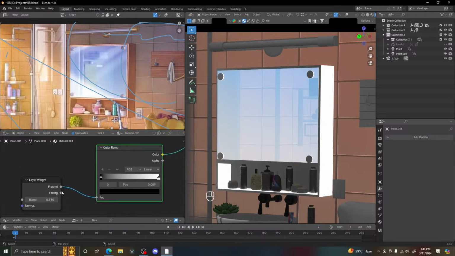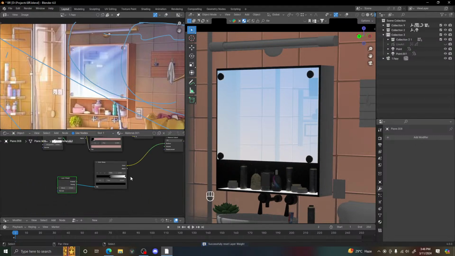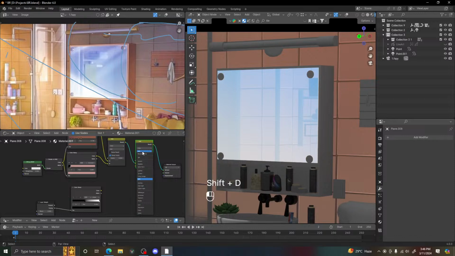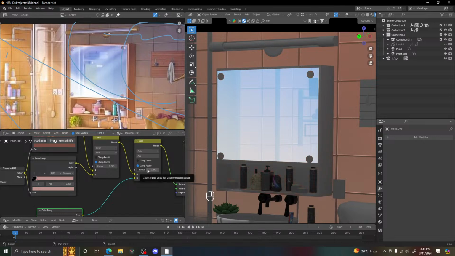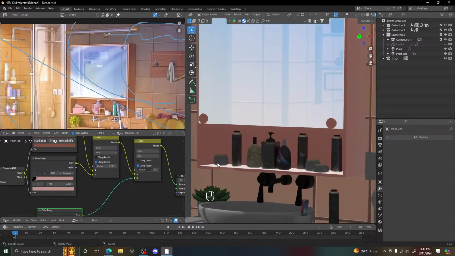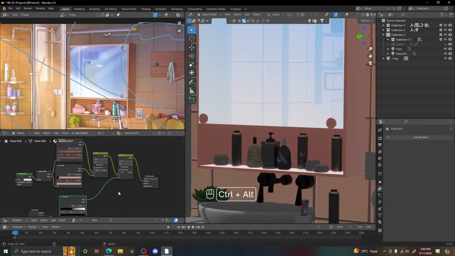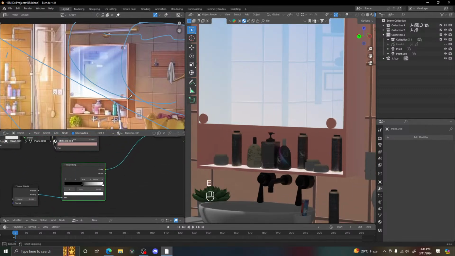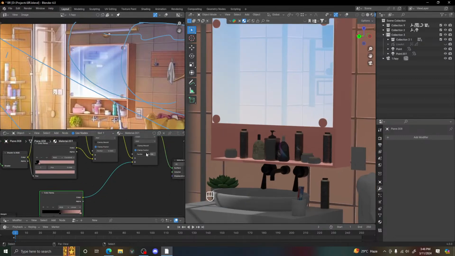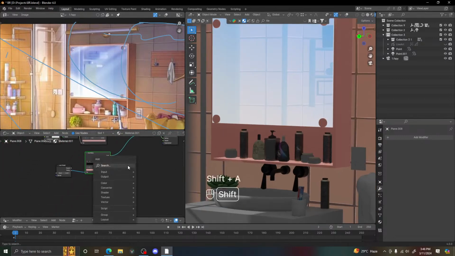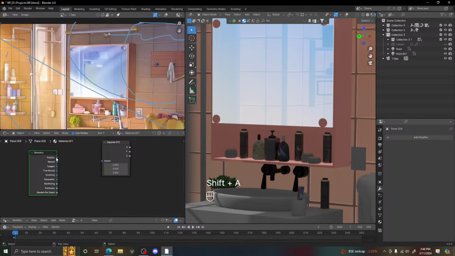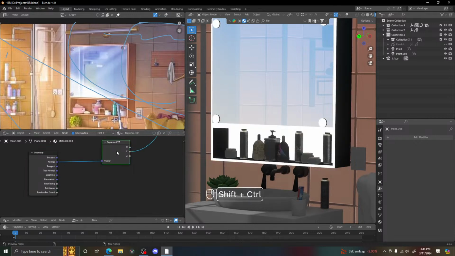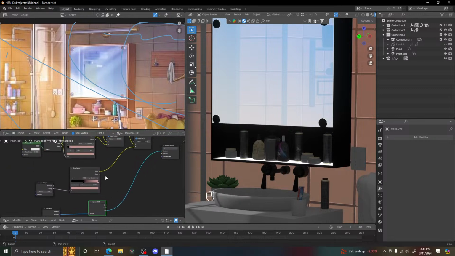We change it to linear, reset it facing, just overlay a gradient pattern. We add. I don't want this to be that bright. Let's fix that. And I'm going to use the separate XYZ to see if it can catch the normal straight way. It should be positive. Yeah, I can subtract that.